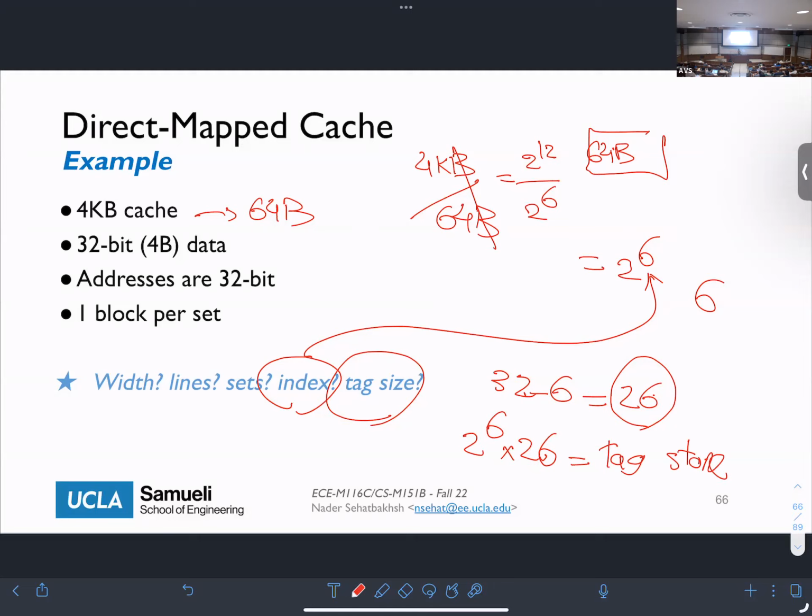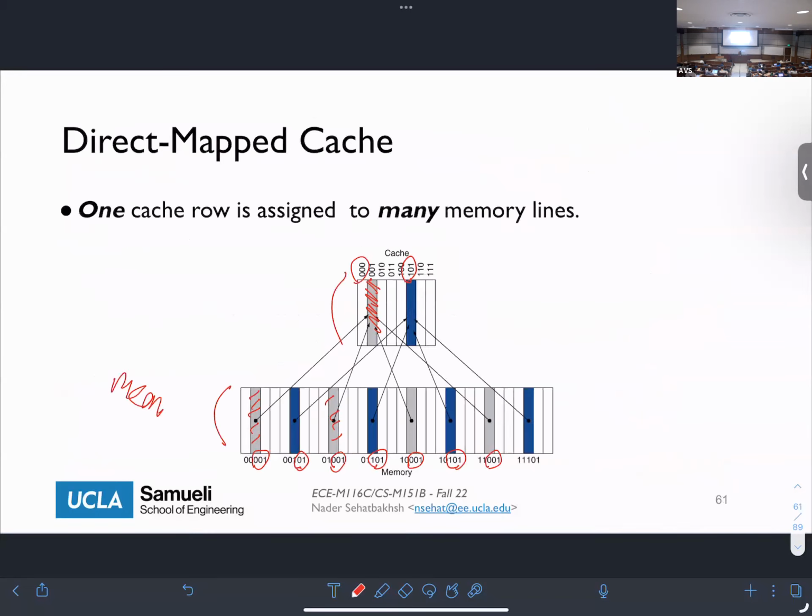Actually, the question is why your tag size increases? Actually, our tag store decreases, right? Because you have fewer entries. Although each tag is bigger, the entire tag store is smaller. But the reason that your tag size is increased per entry is that your address is still 32 bits, right? The number of index bits changed from 12 to 6. So if you go way back here, if my addresses are, for example, 6 bits and my number of index bits is 3, then 6 minus 3 is the size of the tag. If I only have 2 index bits, then that would be 4, right?